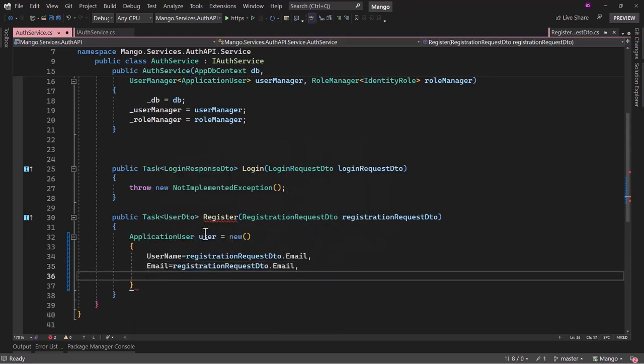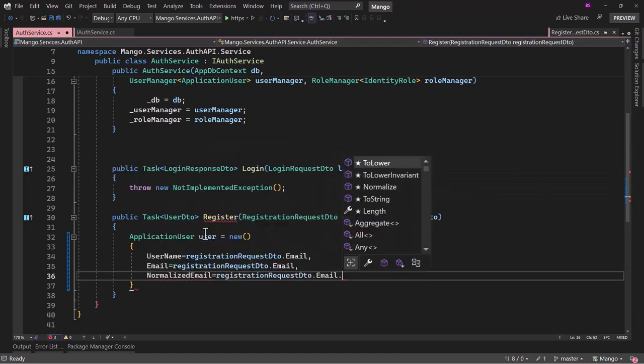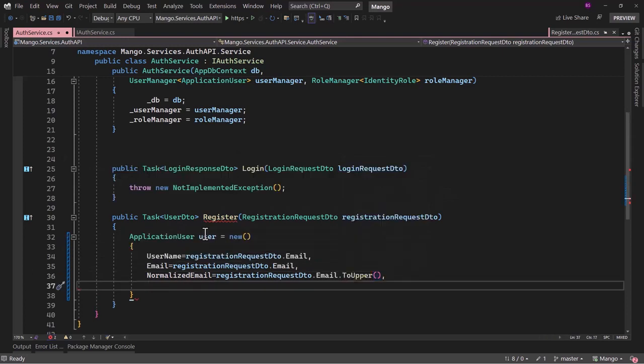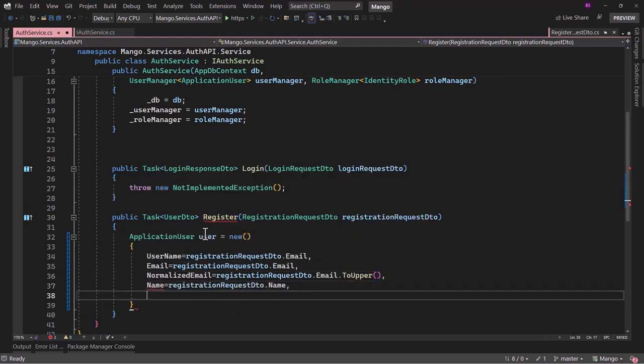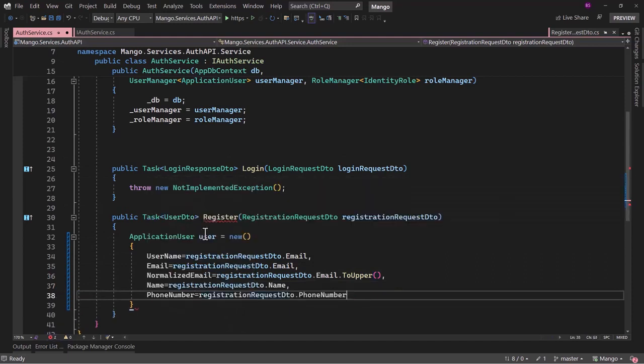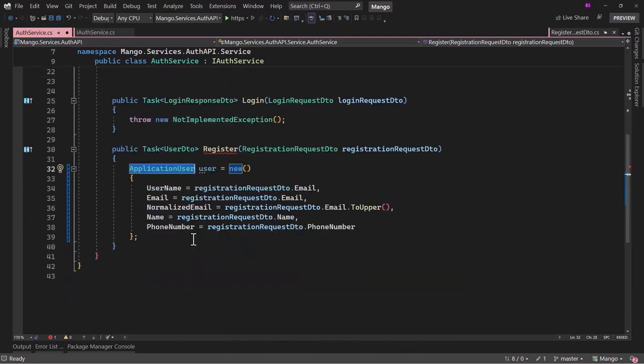Email will also be the same, and we have something called NormalizedEmail. That is basically the email converted to uppercase. We have the Name property, assign that, and we have PhoneNumber, assign that as well. Perfect. With that, we have created an application user based on the information that we receive inside the RegistrationRequestDTO.